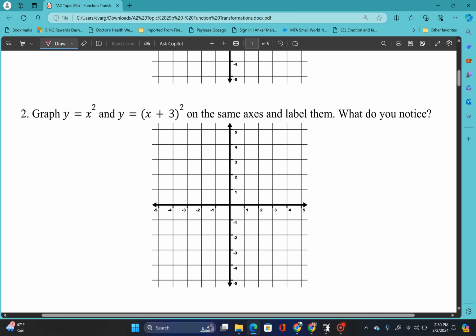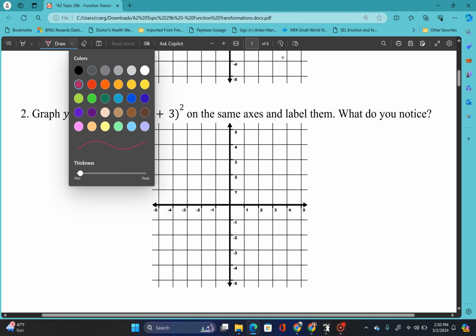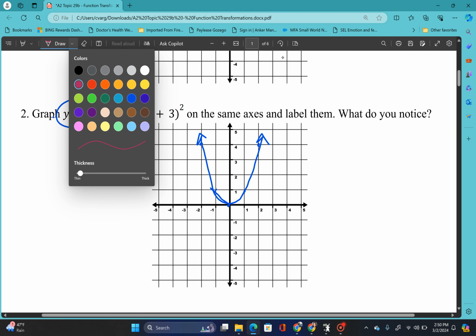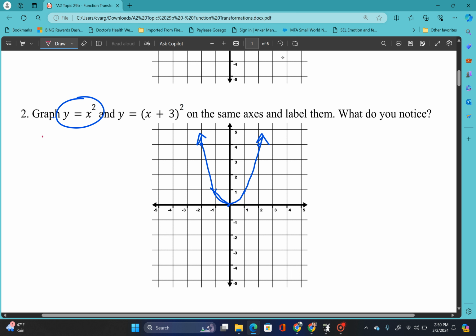This next one right here, if I take a look at the original, so our original is again y equals x squared, right? We did that: 1, 1, 2, 4, negative 1, 1, negative 2, positive 4. So I'm going to, okay, look at me doing a little bit better, okay? So that's our original graph, okay? And then our new graph, right? So this is called the parent graph, the one that we just did. Our new graph is, look where the plus 3 is now. It's inside the parentheses. So this indicates that there is a horizontal shift.